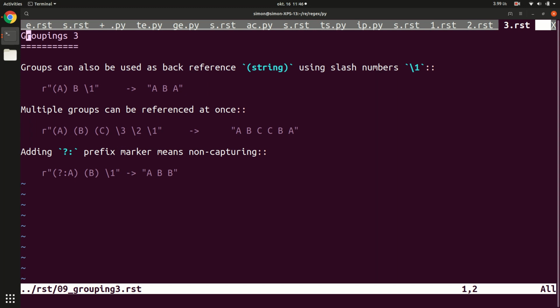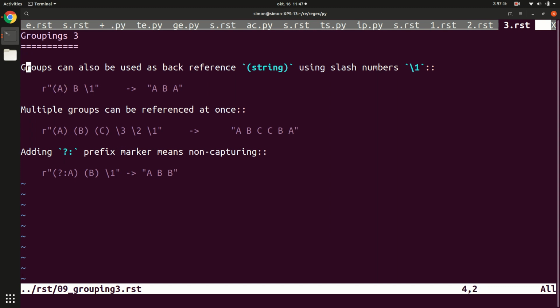So typically a problem is if you want to match palindromes, where you have the symmetric words. If you want to write a regular expression that detects palindromes, you need to remember what was written at the beginning and match it to what was written at the end. A very simple version of that is that we match an A, and we remember that content. Then we expect a space, B, space, and then we back reference to the content that was in the first bracket. In this case, it's just an A. So that means here we match A, B, A.